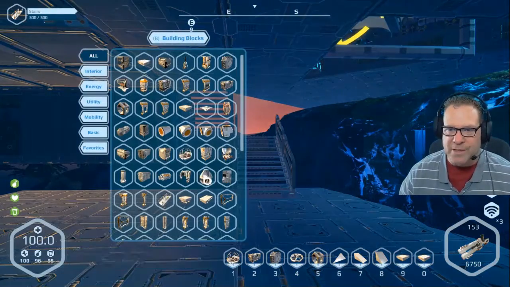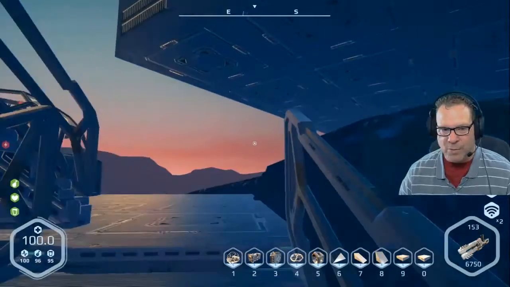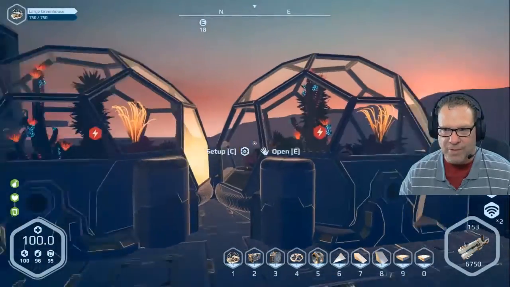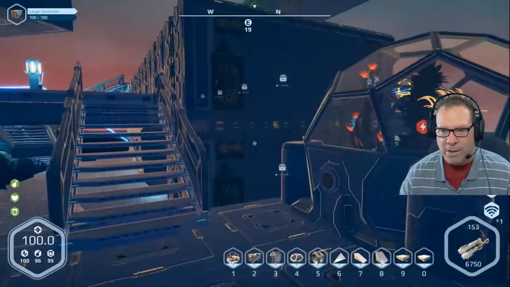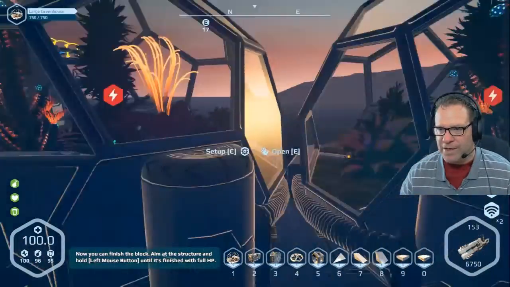Or what is it we're using? We're using the large greenhouse. And let's see what we need to continue on with the large greenhouse. We need power. That's one. Power. Power. I think we'll put a generator here.